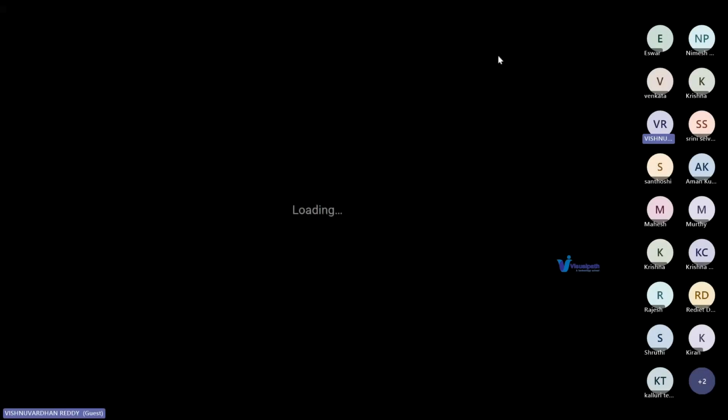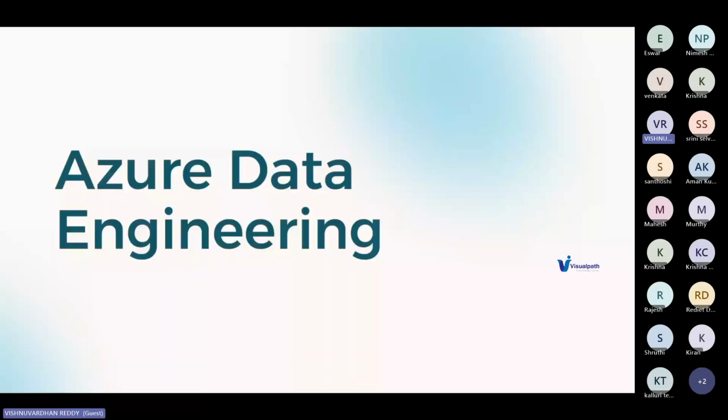Today's session is just an introduction to Azure Data Engineering, along with a demo on this topic. Let me start then. We can break this session into three parts: first the introduction, then describing what components are present in Azure Data Engineering.